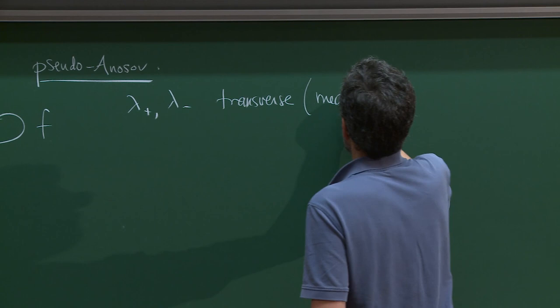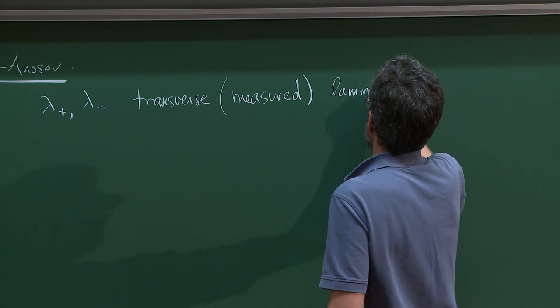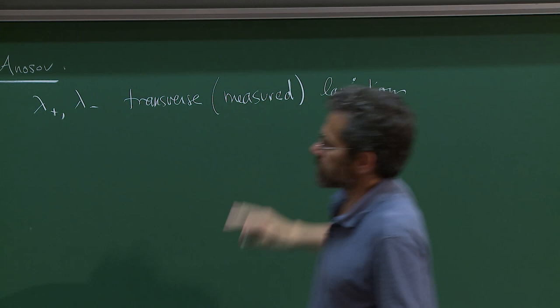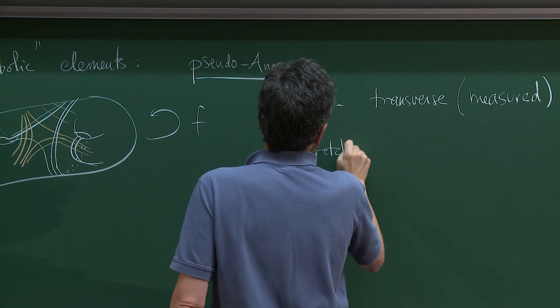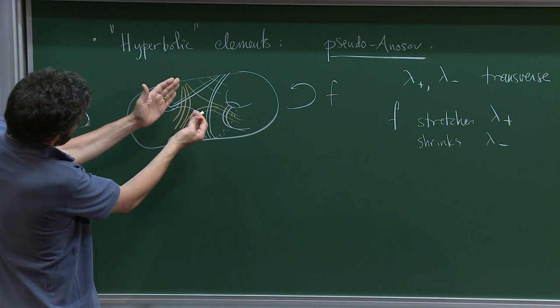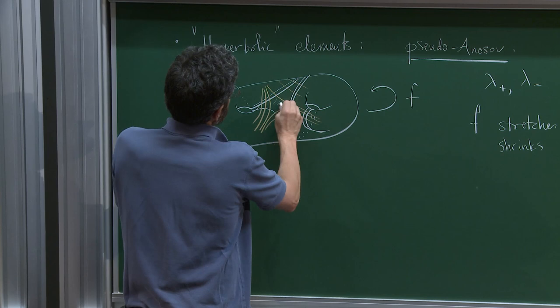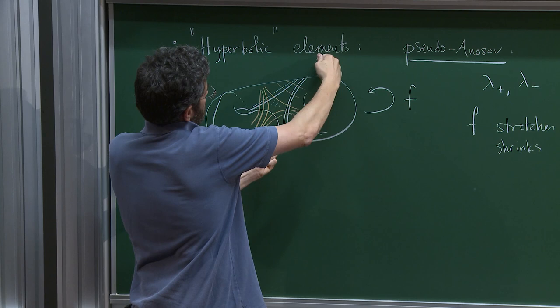I was debating with myself how many definitions to really give, but I'm going to try to wave my hands about some of the definitions and just give you the basic picture. But transverse laminations. There's a measure on these laminations, which I won't discuss. And F stretches one, say lambda plus, and shrinks lambda minus. So what happens is the way the map actually looks, how do you map the white curves to themselves and the orange curves to themselves, and yet not be the identity? So what you do is you do kind of have to preserve these regions, but then you have to stretch the white leaves, say, and compress the orange leaves.